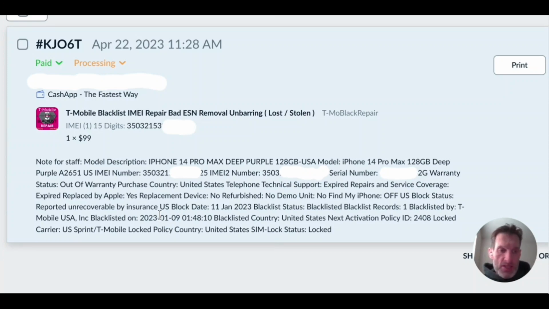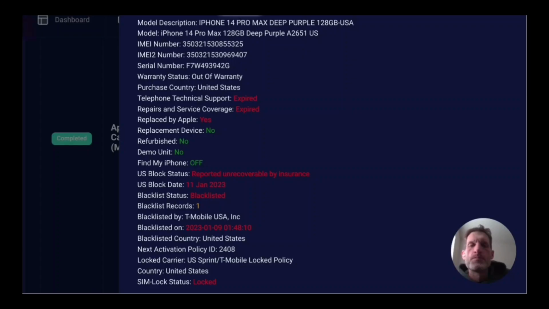So this is what we see on the back end. And then I'm gonna glue some videos together here, and I'll take you to our server that removes these blacklisted devices, and I'll show you that. Hang on. And here we have one of our other internal servers, this one that we use specifically to verify the issues on the device, to verify the history of the device, and verify the current status of the device.